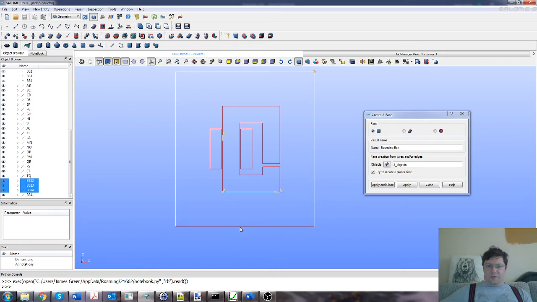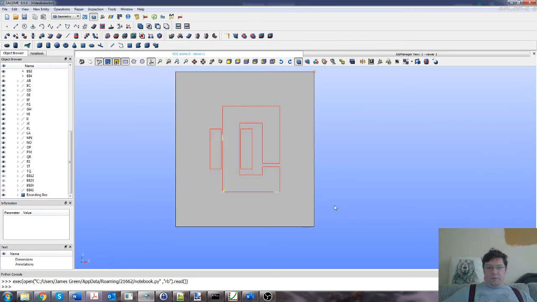Come on. Click. Oh, damn you. Click. There we go. And you want to create a planar face. Apply, close. Okay. So now the lines have gone away. They've all gone greyed out, and we've got a bounding box instead.